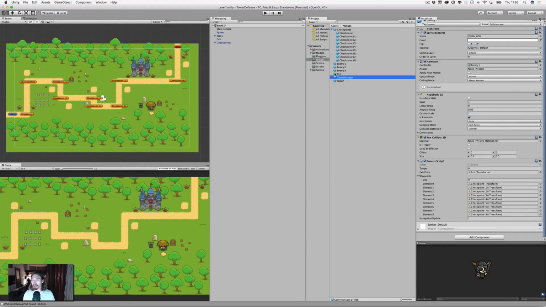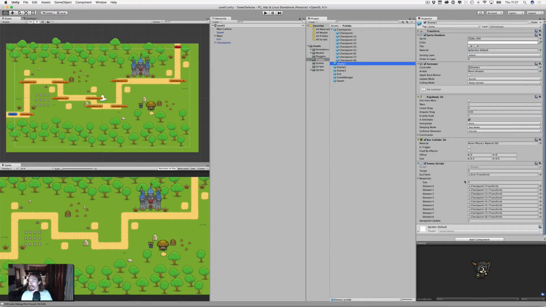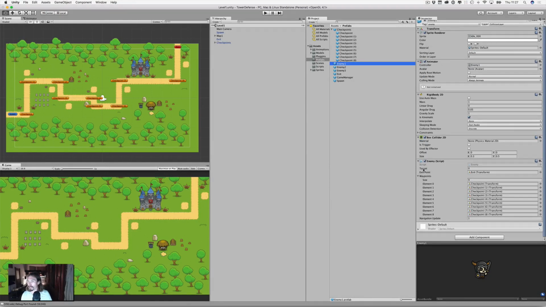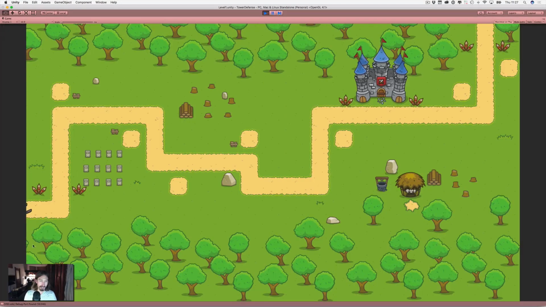Let's go to our game manager real quick. Oh, we unlocked the inspector window for a second. Let's just do max enemies on screen 1 and total enemies 1 for now, just for testing purposes. All right, let's go back to enemy 1, and we're going to watch. So target I made public before because I want to see the number. We could change it here. We don't want to, but we want to see it increment when we play the game, okay? So let's go ahead and hit run, and let's see if it works.